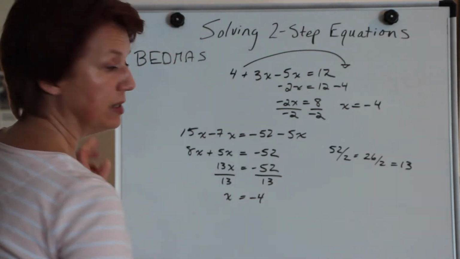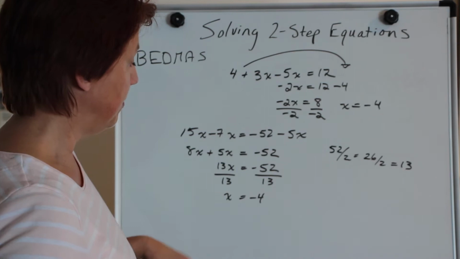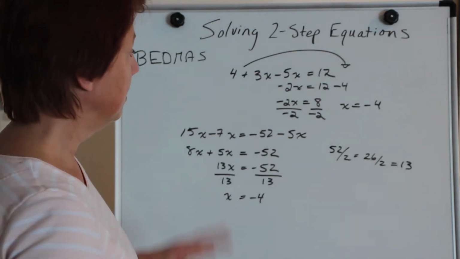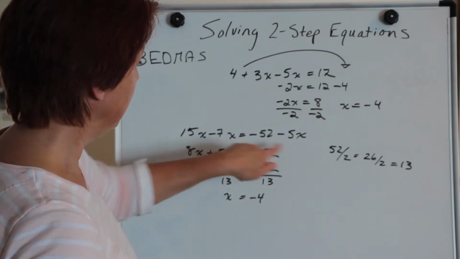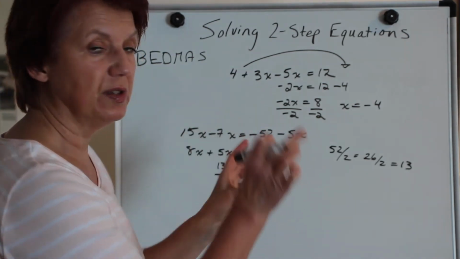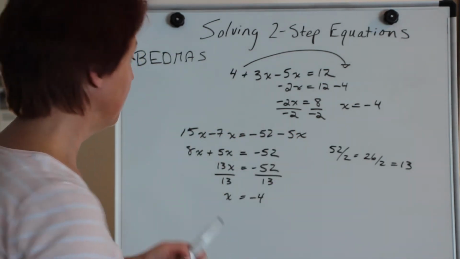And of course our answer is negative, because a negative divided by a positive is negative, okay? And that'll be our final answer. And if we were to plug that negative 4 in here, and in there, the two sides would be equal, okay? You can try that on your own.